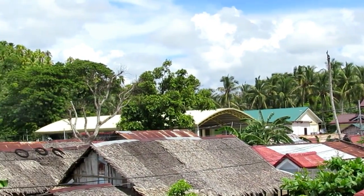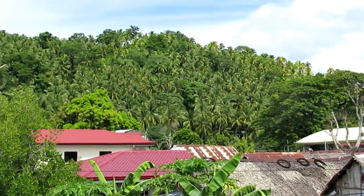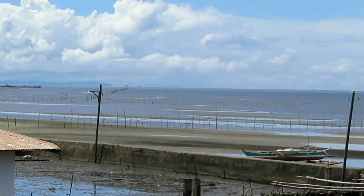Eventually we'll turn this roof deck into a terrace, and it'll give us a simple little overhead view of the barangay and the ocean in the opposite direction.